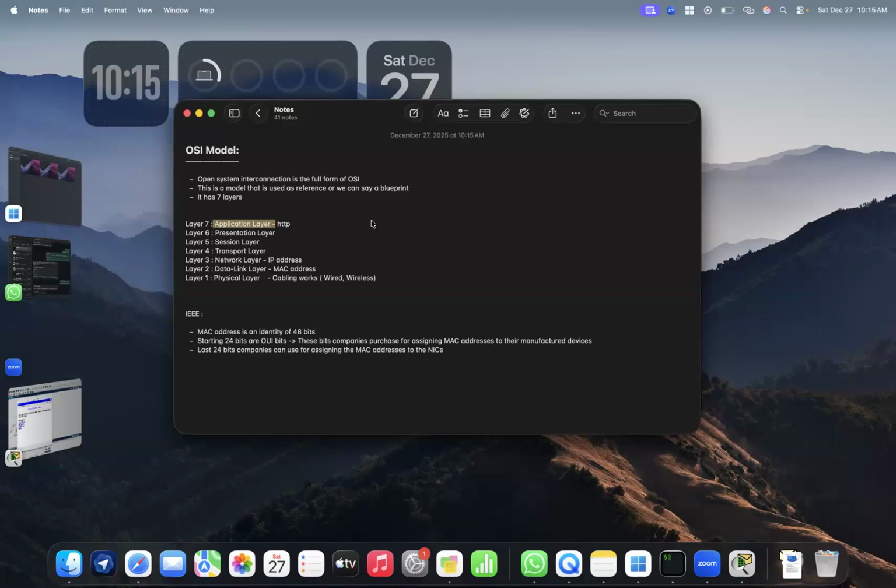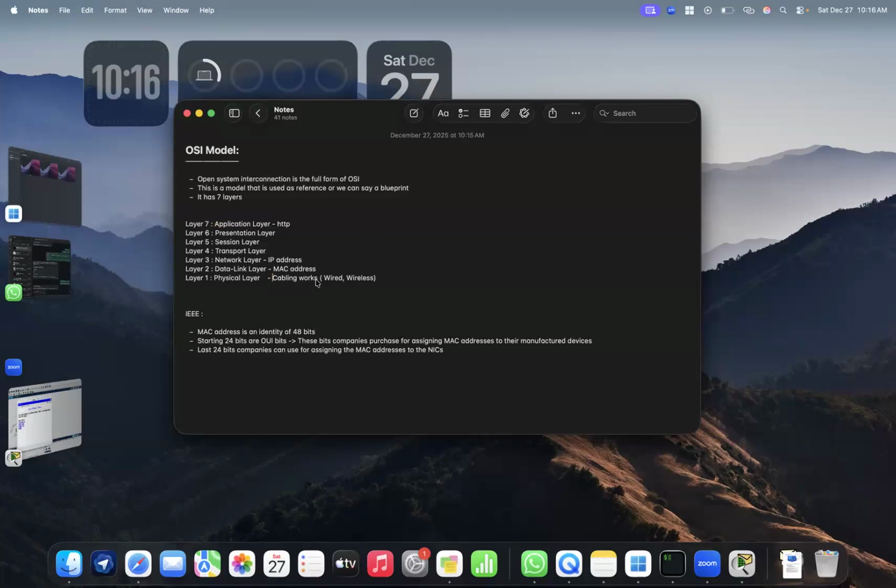So the application layer is a layer available inside your OSI model that works like a medium, or you can say an interface, between your application and the network. Is that good? Okay. So whatever protocol is working there will be working at the application layer.